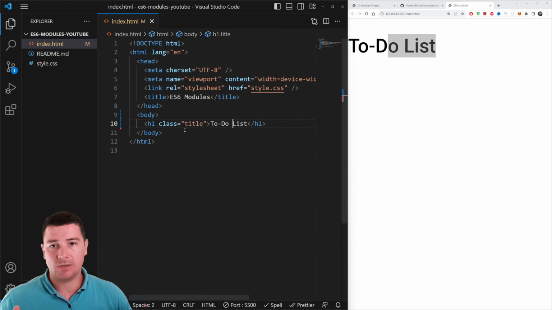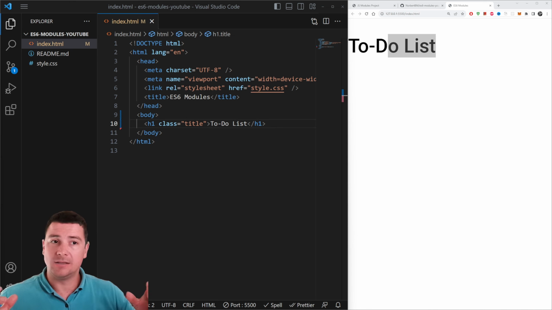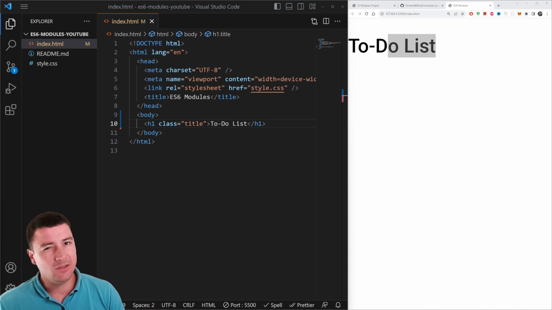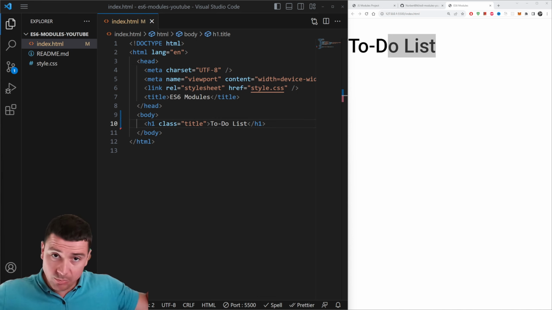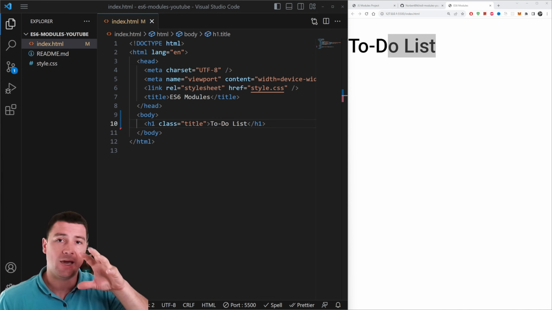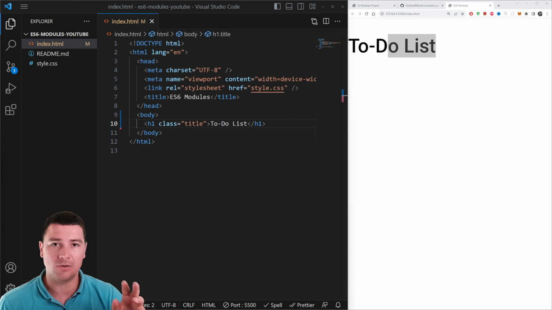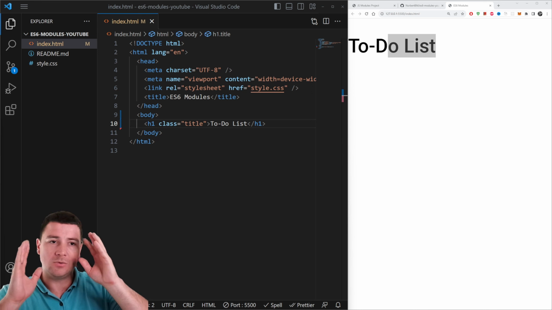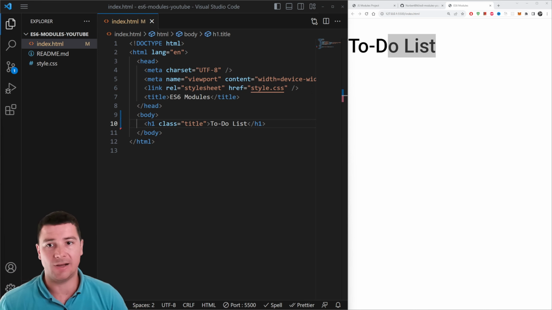So what are modules? Well, when you're working with modules in JavaScript, modules allow you to organize your JavaScript code into multiple files. And then you can reuse and maintain those files more easily because you're just going to import them. Actually, first of all, you're going to export each and every file using a default export or a named export. I'm going to take a look at that in a couple of seconds. So you're going to export those files and you're going to import them in a main module file.